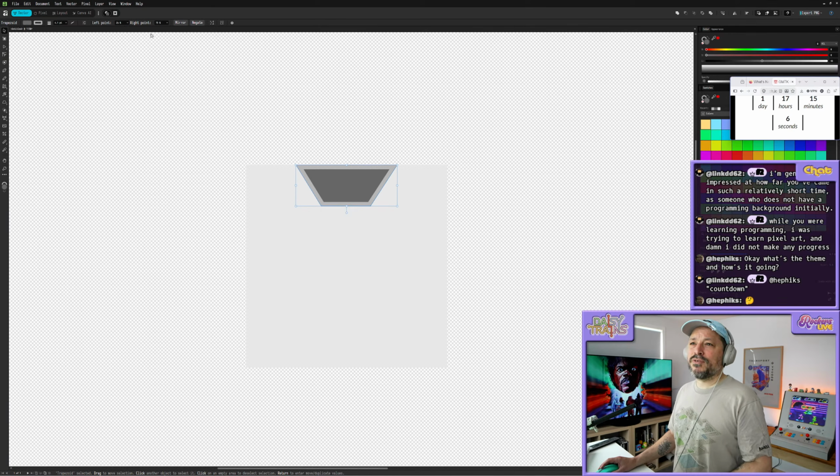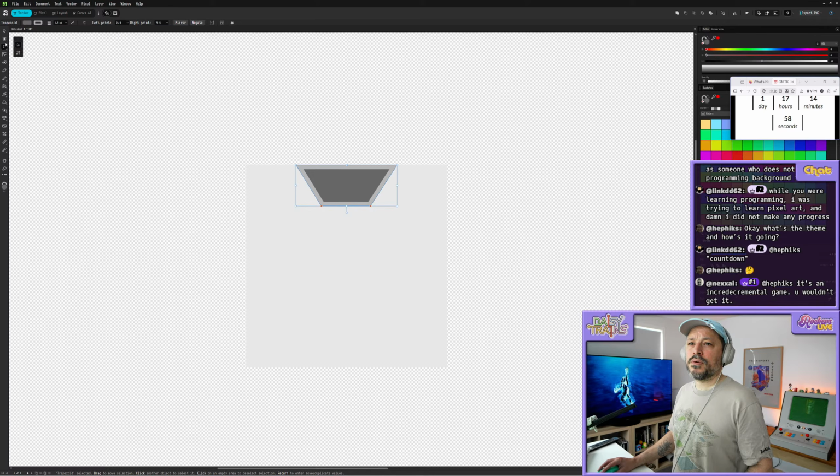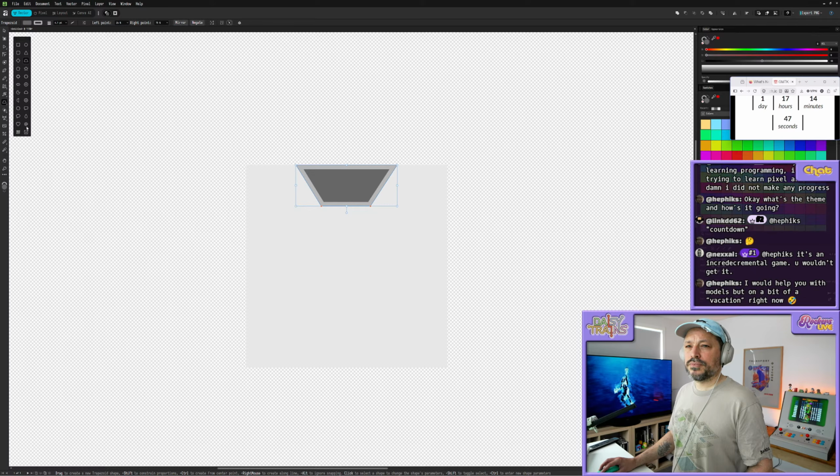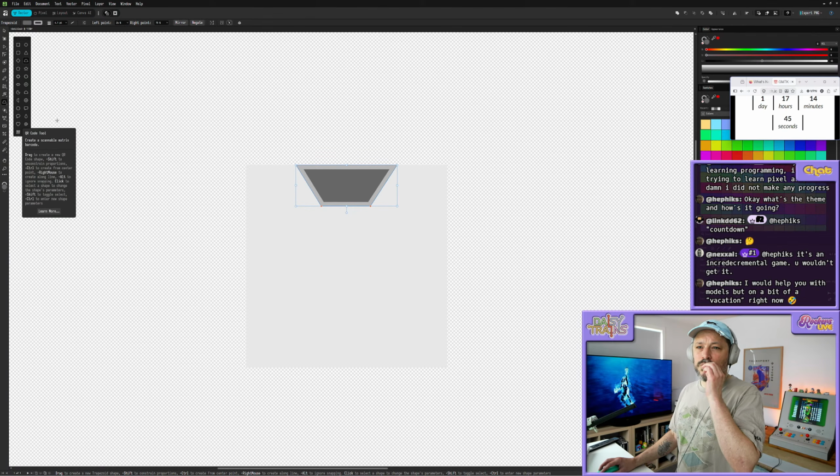Why is there no rounding? The trapezoid tool. Yeah, the trapezoid tool. Cat tool.